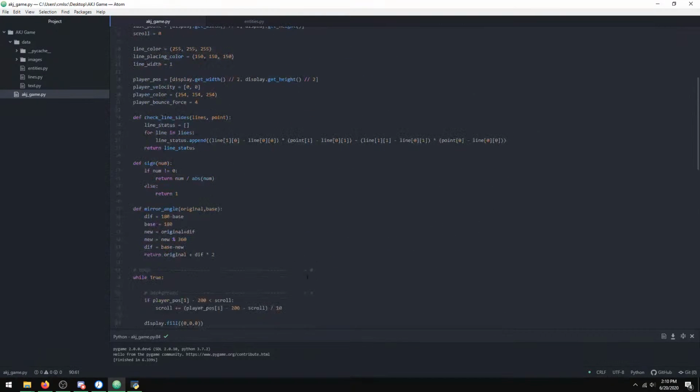Thing is, I've used this. So the base is the normal. So the idea is that you find the difference between the base and 180. So this whole diff thing is shifting it over to be by 180.